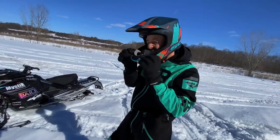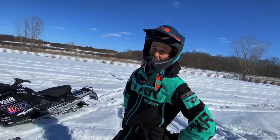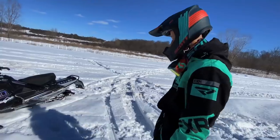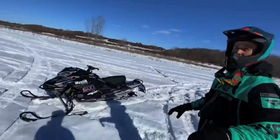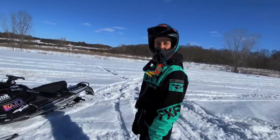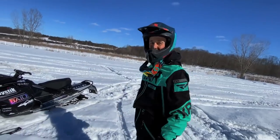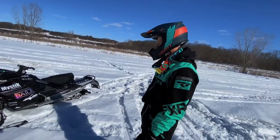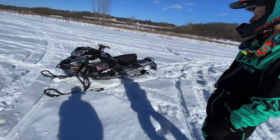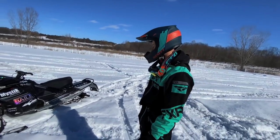Well, what do you think? Don't get me wrong, the trail said that was a peppy son of a gun, but no, she reps. This is insane. It pulls like crazy. It's so nice just knowing you have power right there. It's so snappy. It is sketchy turning, because you go to turn a little bit and tap the throttle and it wants to throw you over. It just wants to wheelie. It didn't really help that we just loosened up the straps on it as far as they'd go. So she's not a turning sled anymore. She probably wasn't to begin with, but definitely not anymore.